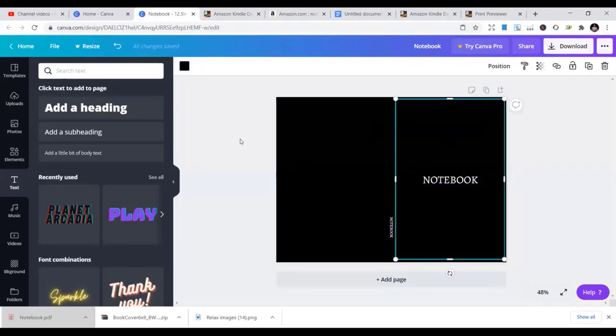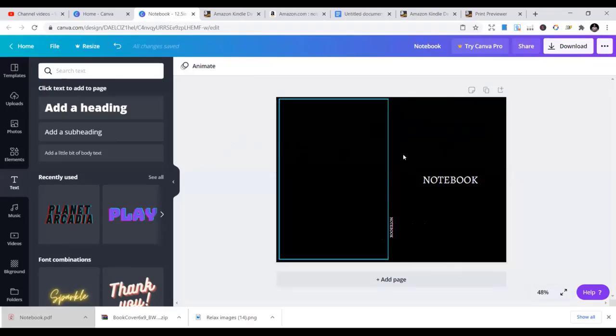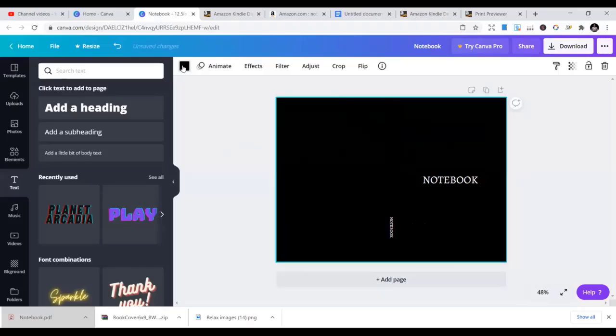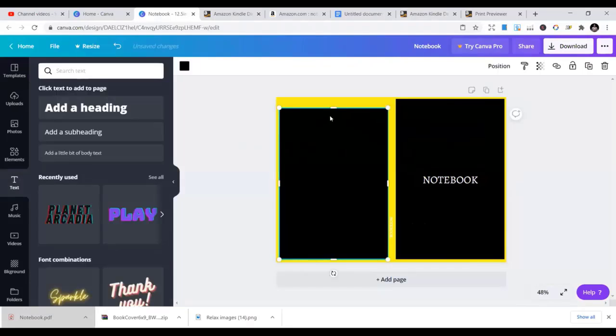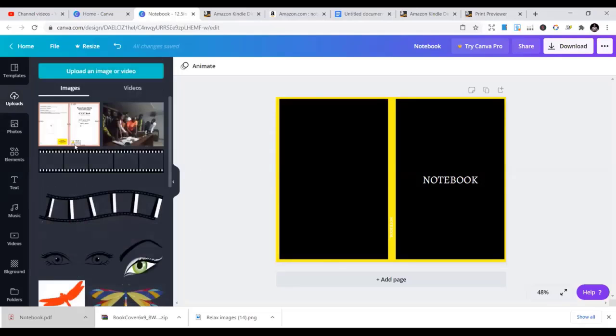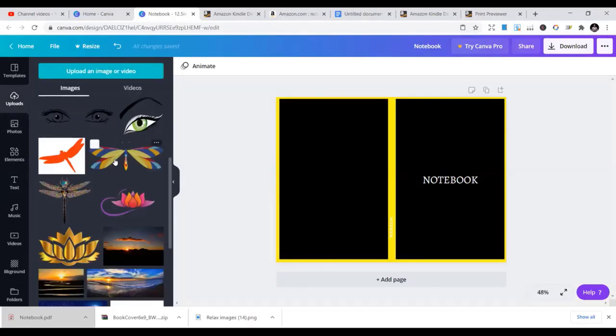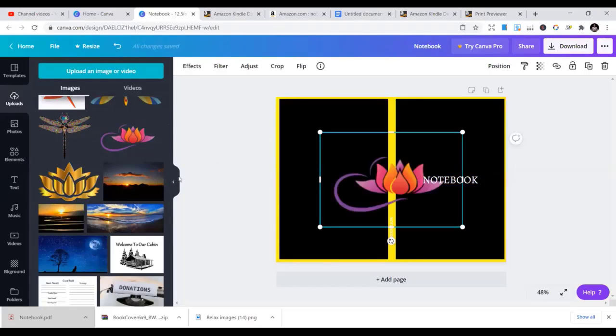Maybe if I want to add an image to this, we're still going to work on the same margins, make it white, so that we know that this is our margins. We don't work on this and that. But I want to bring an image here. I can just go to uploads and pick any image. You may already have pre-existing images.